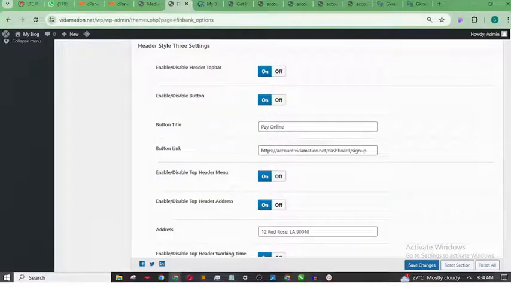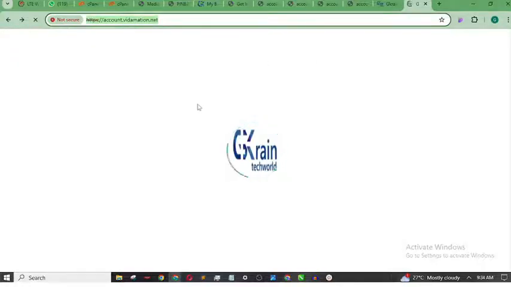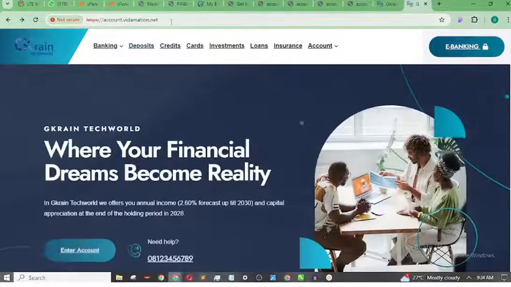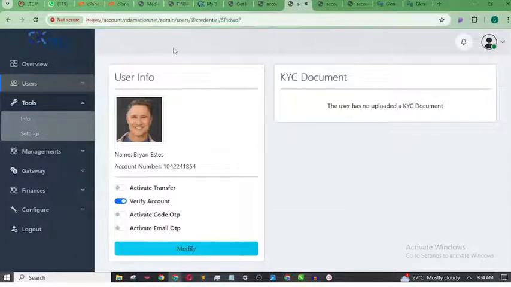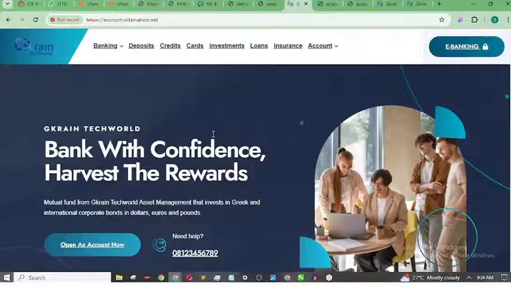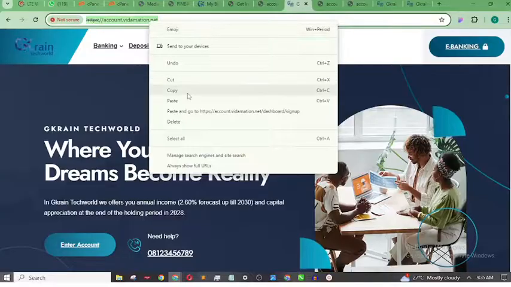So that's how to go about that. The second thing we want to do is, as we already know, we do not need this front end. We don't want people to come to this front end. Let me show you what I'm talking about. This is my dashboard. If anybody clicks on this logo, it's going to take them straight to this front end, as you can see, and we do not need this front end. So that's why we need to apply what we call redirections.